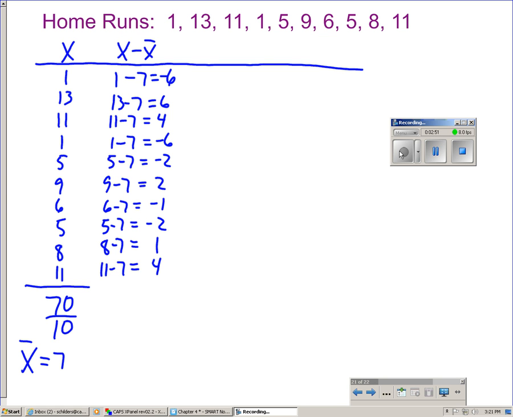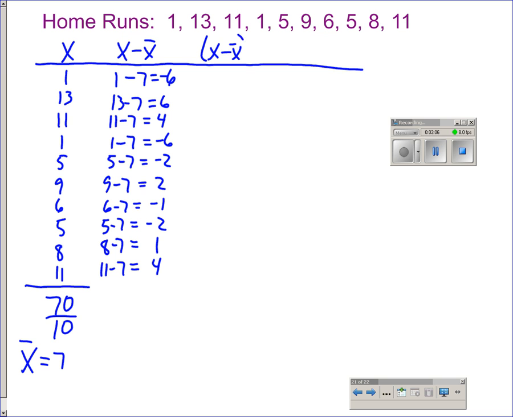Remember, the mean is the balancing point for the deviations. If we were to average this list of deviations, it should come out to 0 because the mean is right in the middle. To make sure it does not come out to 0, what we will do is square all the deviations.